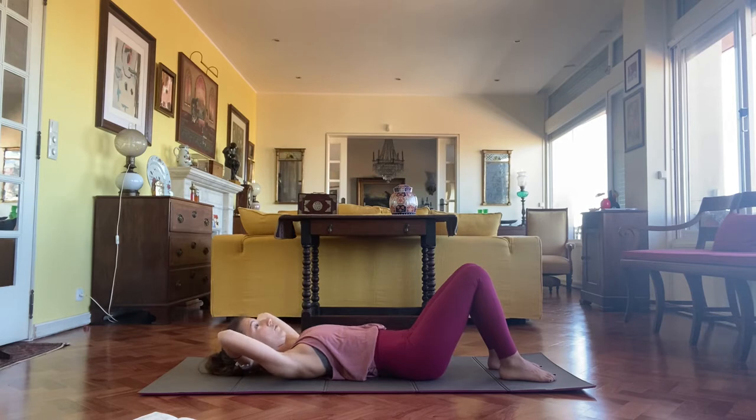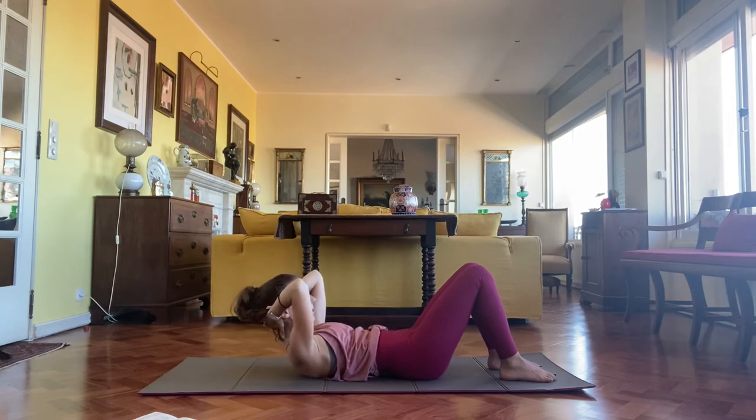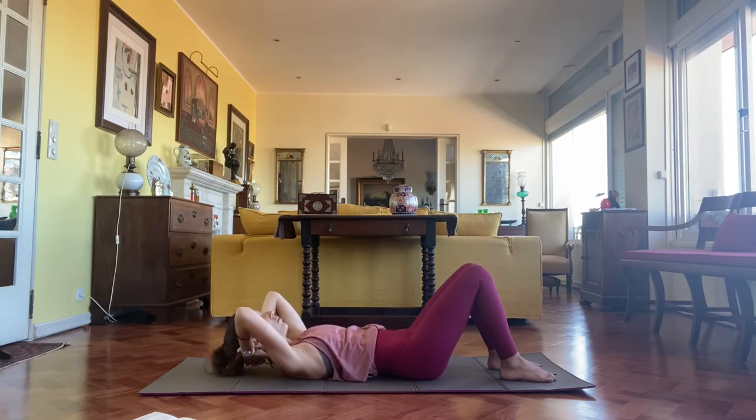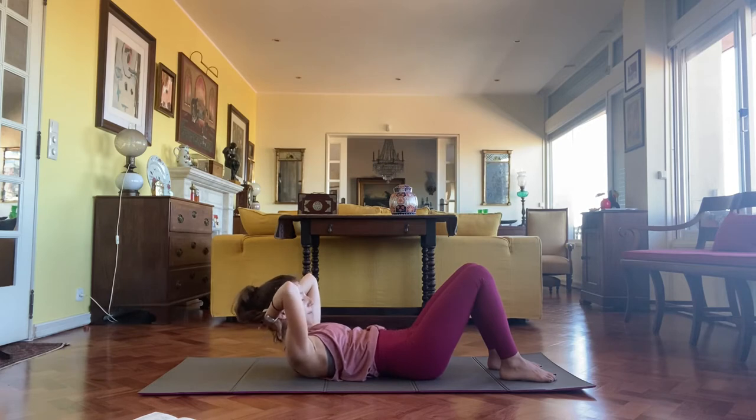You're gonna inhale to prepare. Keeping your neutral spine, you're gonna lift your chest, lift both shoulder blades off the mat. You're gonna inhale to reach a little bit taller. You're gonna exhale to go down. This is your pattern, but let's do one more slow one, just to think about muscles. Inhale, exhale, lift. Stay up for me.